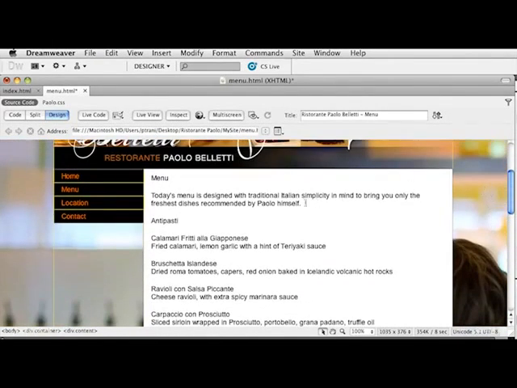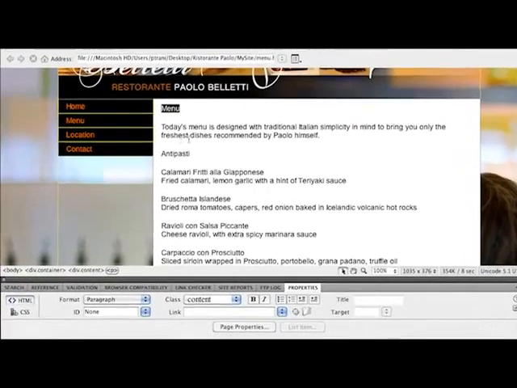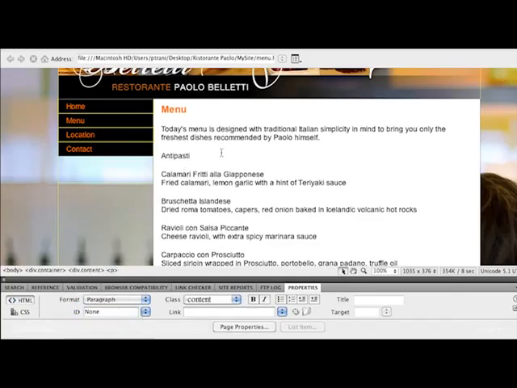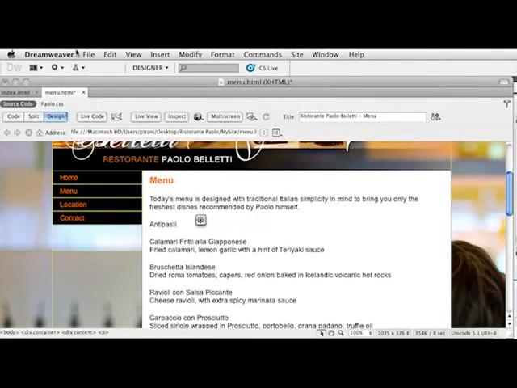Pretty straightforward. I will do a little bit of styling. Say for instance for this word menu, I will select it, and I want to go ahead and apply the header style to this word menu. So with it selected, I'm going to go to the properties panel. This gives me all the properties for this item. I'm going to make sure the HTML tab is selected, and I'm going to change the format to heading 1, just like that. All right, that's looking pretty darn good. I'd say this page is done. So I'll just go ahead and save it.